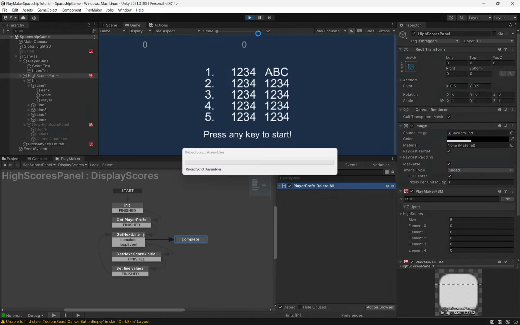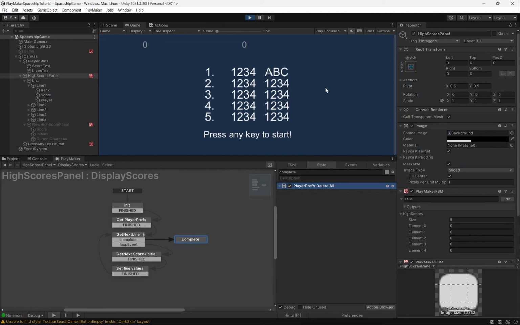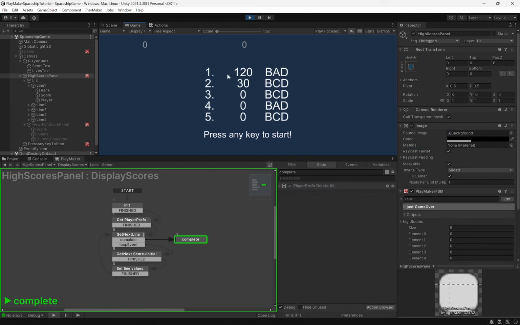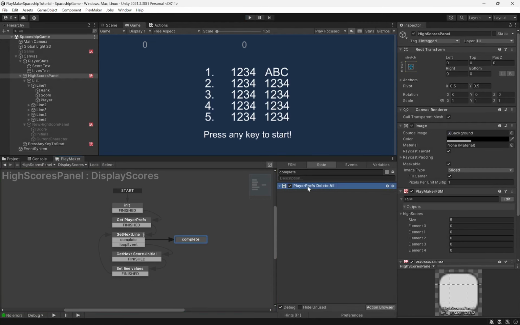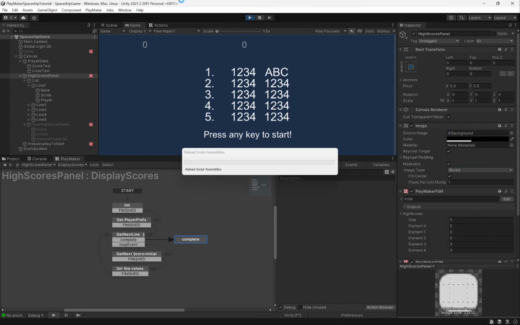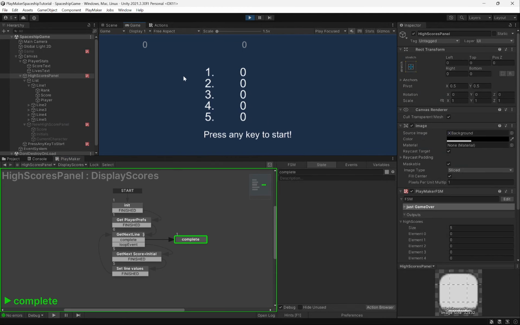So let's just play that really quick. Okay, right, it shows us our old stuff. That's fine, that's expected, but it landed here on the state and it did this delete all. So I'm just trusting that behind the scenes, even though this got updated with the old values, after that, the information that they were updated with was deleted. So I can press stop, and then I can remove this action now. And if I hit play, there we go. Now we have all the zeroed out information.